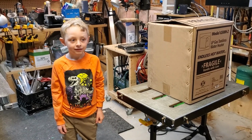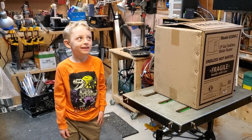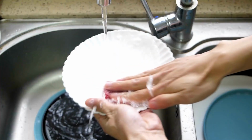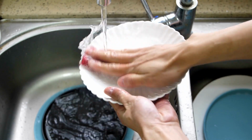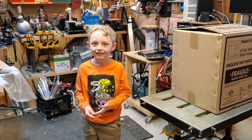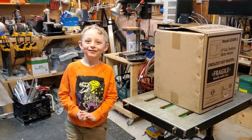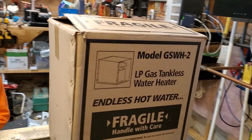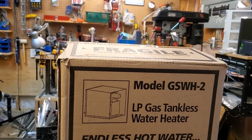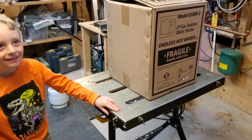So Edison, in a house, what are some good reasons to have hot water? Those are good reasons. Do you think it would be good if we had hot water in the Skoolie? Yes, for sure. And today we're going to install this Girard model GSWH-2. And will you help me install it? Yeah. That'll be our project for today.